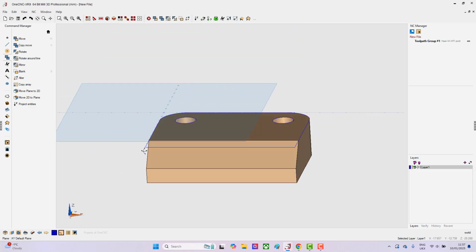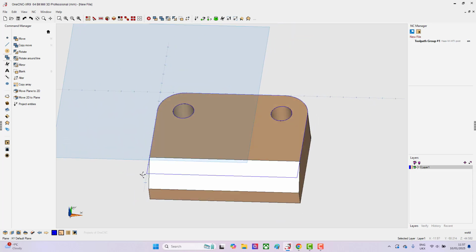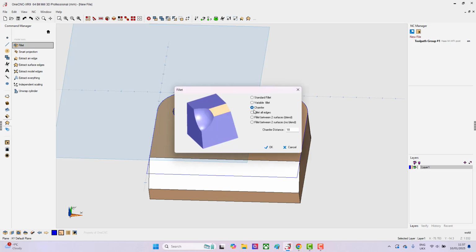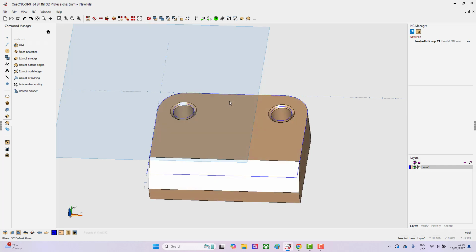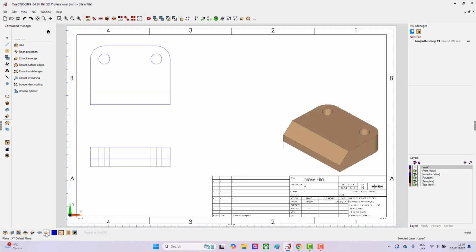and let's say we're going to modify this part. So let's just put a couple of chamfers on this hole. So we're going to go back into fillet. We're going to just use a chamfer. We'll swap this over to 2mm, and we'll just left click on the top and the bottom of these holes and right click to end. So we're going to return back to our drawing page.